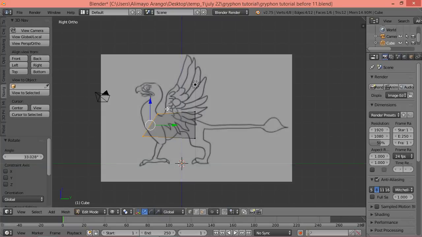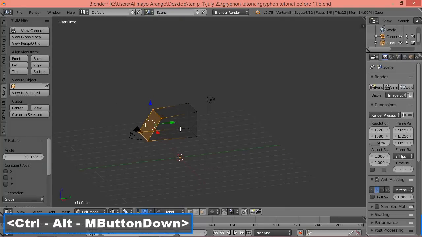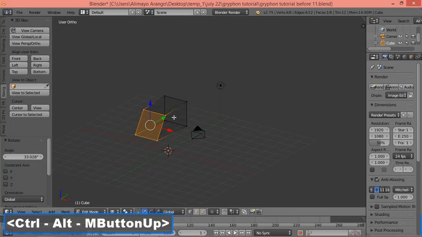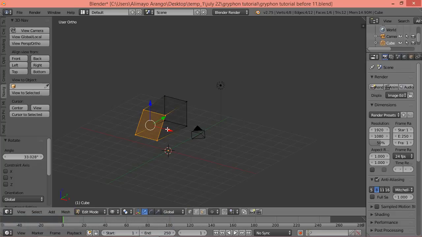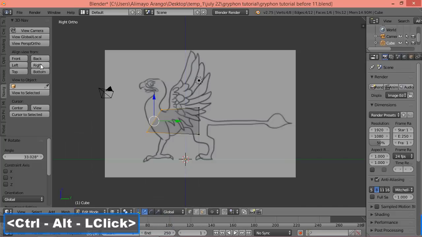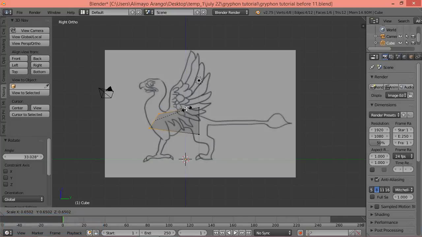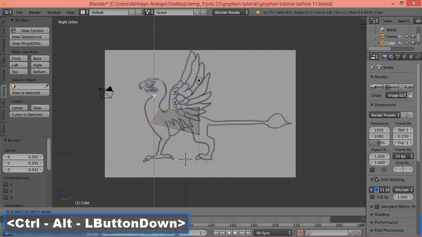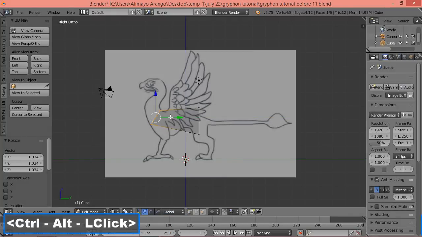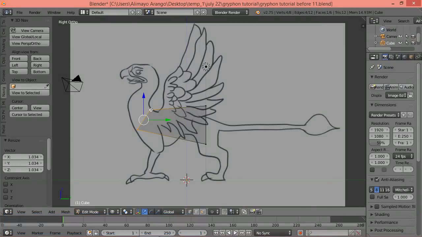Now, one of the things that's important about realizing that this is a cube is, if I hold the middle mouse button and show you, you can see here's the 3D object that we're dealing with. I'm going to select here to go back to right. If I press S to scale, scale this down, take the manipulator and push it up. I'm going to press S to scale a little bit up. It looks like what we want as far as having this vertice be here and this vertice.